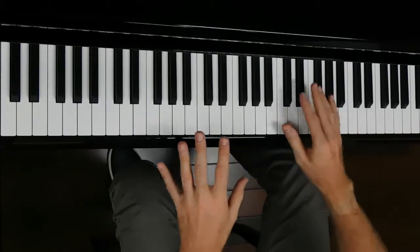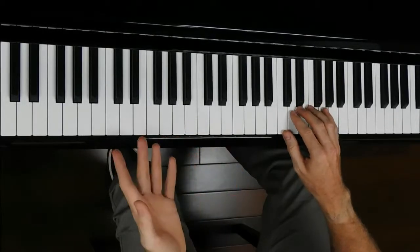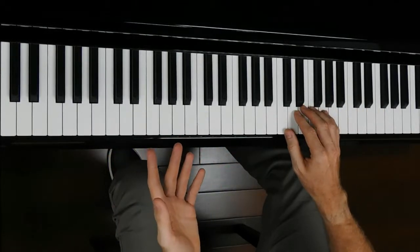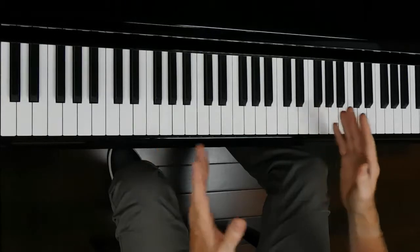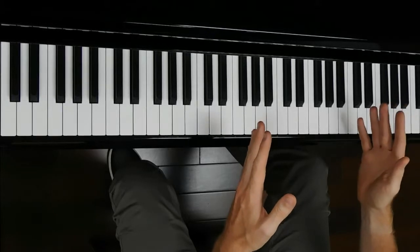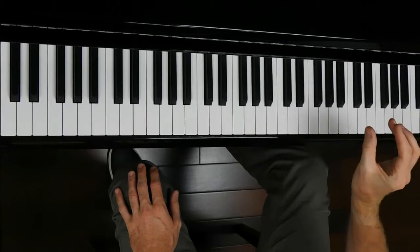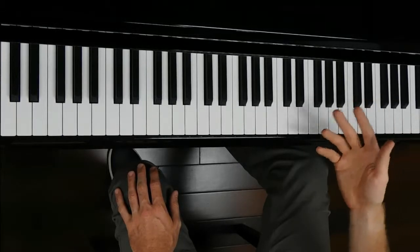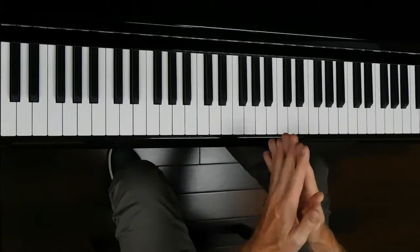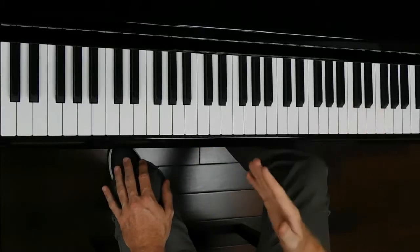I would do it by focusing on technique. Repertoire I would teach by rote, by demonstration. Today we have Synthesia for that, and similarly just watching a video. For reading notes, I would use Keyboard Musician by Francis Clark for the Adult Learner — a great book about this thick. I would use everything in it for sight reading only; the student would read each piece only once. I'd go through the whole book teaching the lessons, but no repertoire from that book.